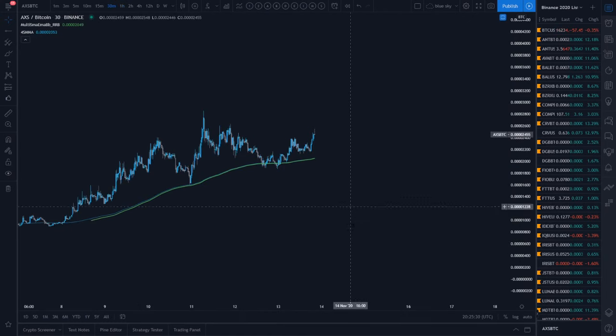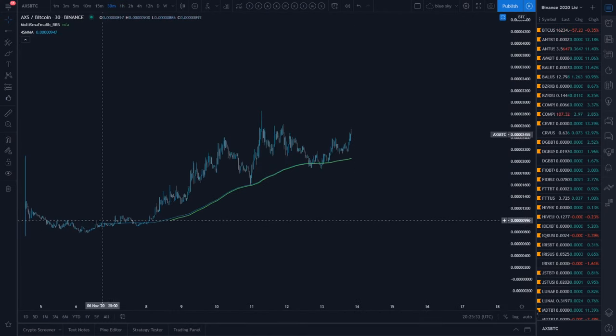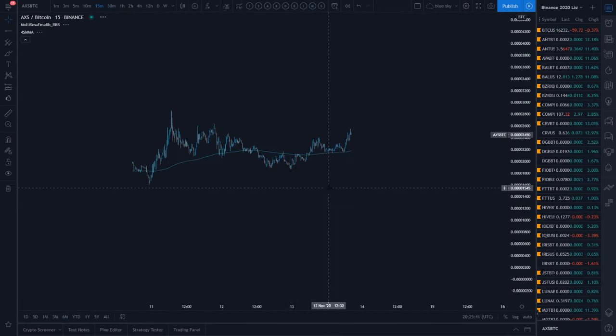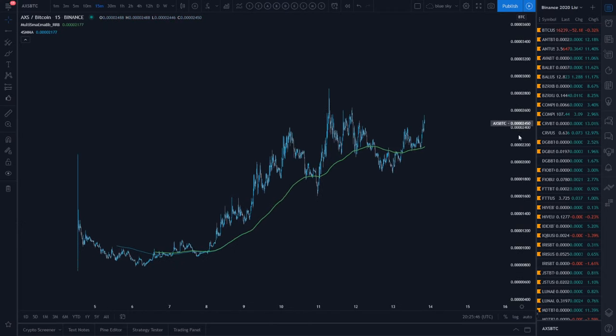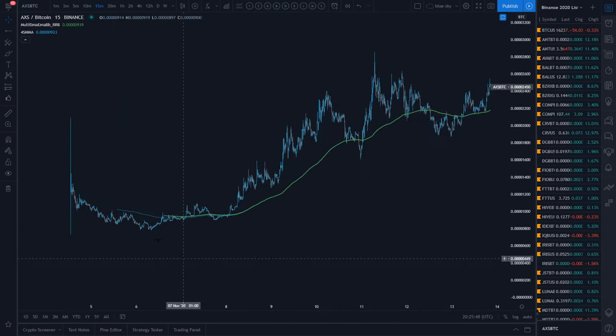Here I can show you on the 30-minute time frame. Look, it appeared earlier on the chart, and then later on it became the EMA 200. Here on the 15-minute you will see it too. It appeared earlier on the chart because it's a smaller EMA period, and then it becomes the EMA 200. So the EMA 200 is the SMMA 100 basically.